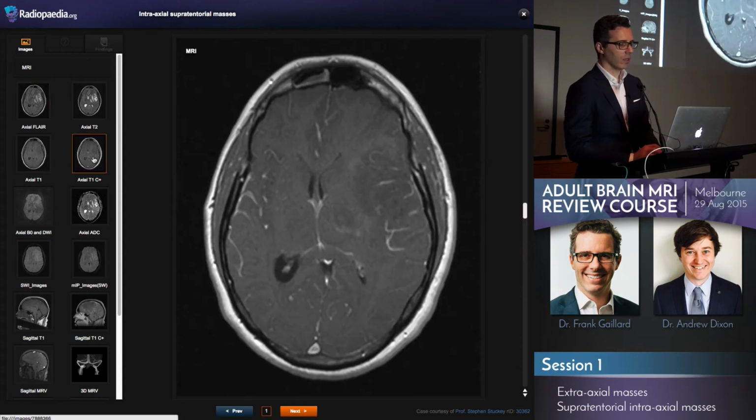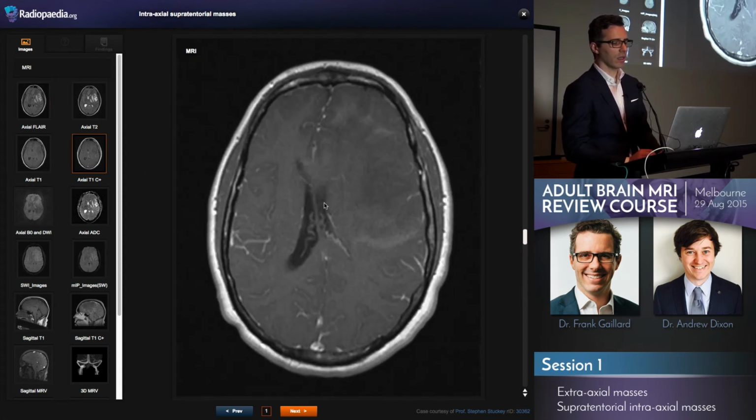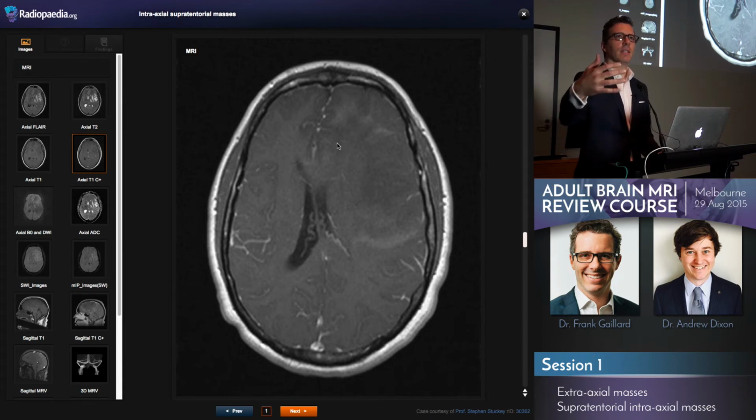But the real clue is when you look at the contrast enhanced images. And the enhancement can vary from very vivid, almost lymphoma-like, to subtle, as in this case, but it tends to be at the periphery of the lesion, often without very much edema seen beyond it. It can be a little bit, but often not very much. And it's this grass fire appearance. It's at the edge of the advancing front of demyelination. That's where all the action is.